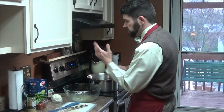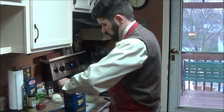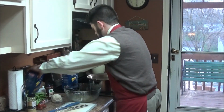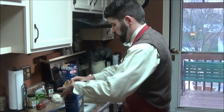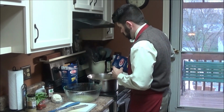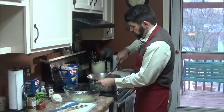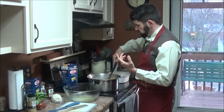All right, water is boiling, so I think our pasta is ready to go in. There's one box, and I need about half of this other box. All right, that's good. I'm gonna give this a little stir just to make sure it's not sticking. Pasta likes to cling together and stick. Those starches release and kind of cling to each other, so just give it a little stir.